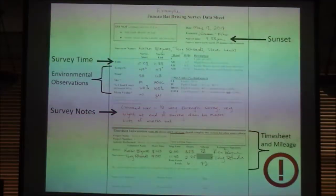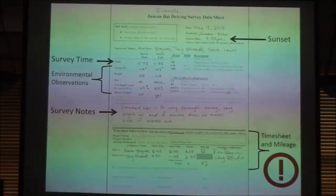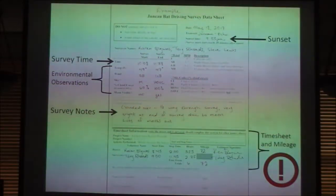We went through a lot of paperwork to get timesheets onto the actual data sheets — months and months, but that's government and that's how it works. The driver and the surveyor should write down not only their time, including when they left their house, but the driver also gets to count their mileage. Our program is matched by the federal government through a special program, and the hours people volunteer and the mileage they put in are matched — that's a key source of our funding. So this is really, really important; it's how we're able to keep this program going year to year. If you do nothing else tonight, please put the hours you sat through this lecture on the timesheet.